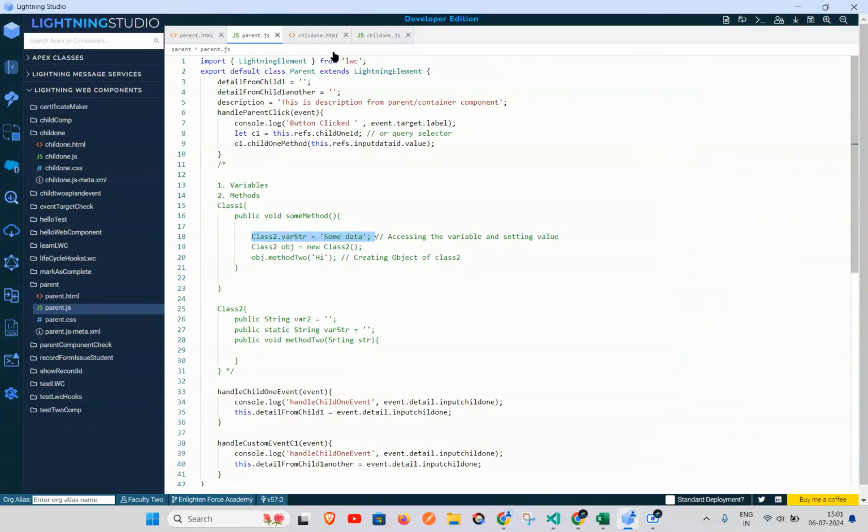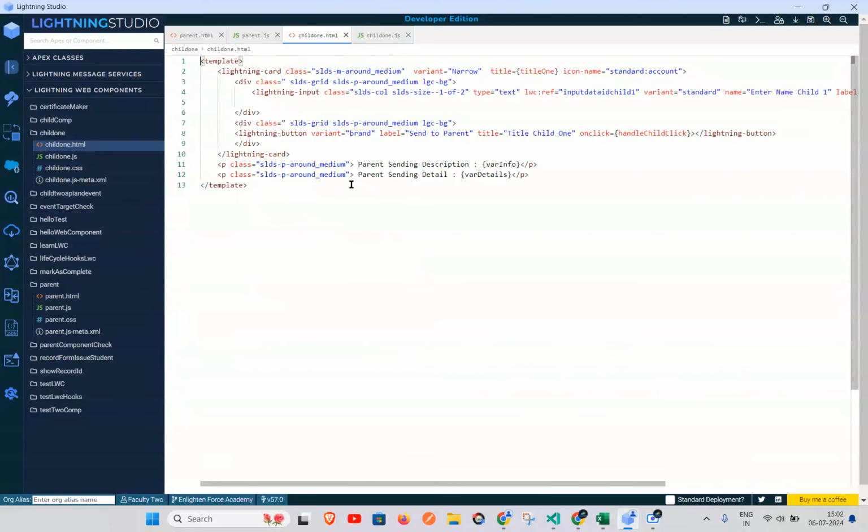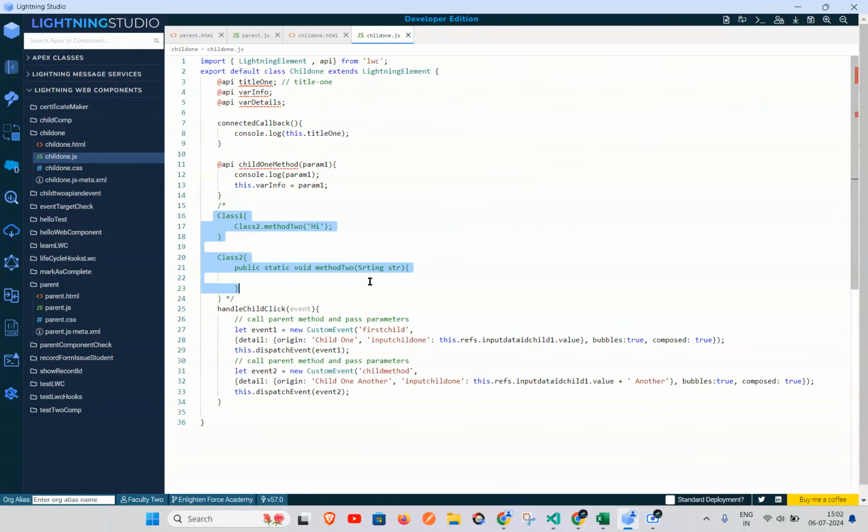Now we are in the child. First thing is, on the click of this button, we need to access this value. So simple thing, we will create this handler. Within this handler, we will access this element using this.refs syntax. I have this method declared called handleChildClick, passing the event. This event holds the button element.